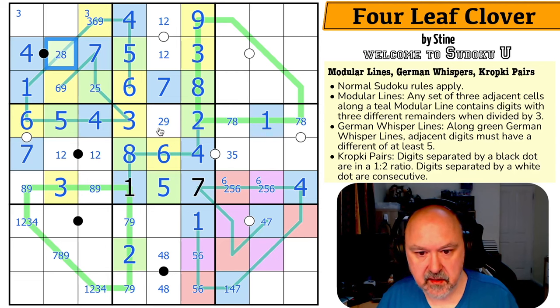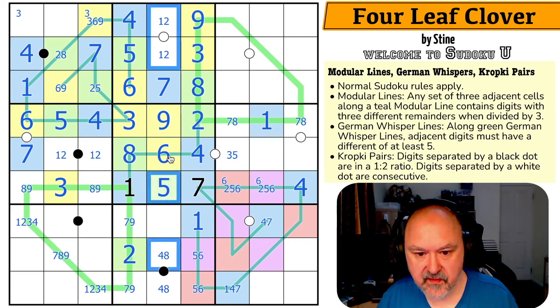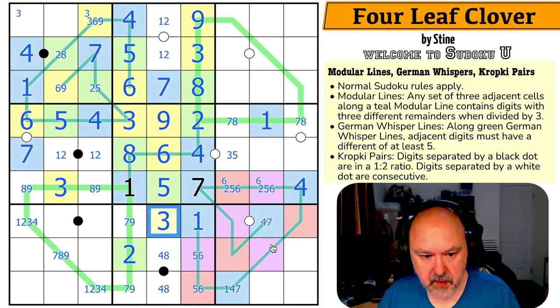Okay. This is the 9, which we know is yellow. So 1, 2, 3, 4, 5, 6, 7, 8, 9. This is a 3, which we know is yellow. Oh, boy.